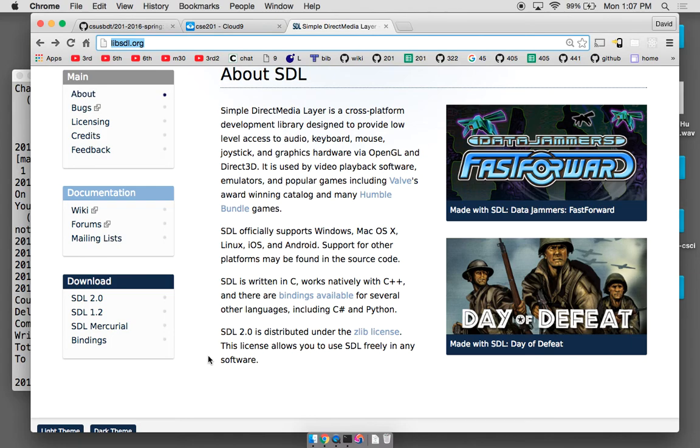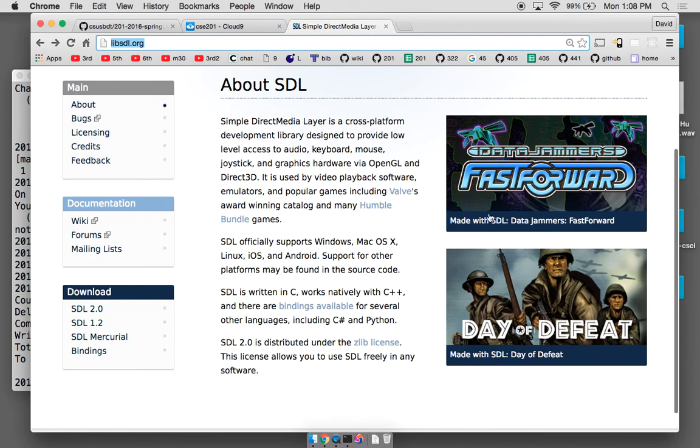So the code can build for Windows or Mac or Linux or Android and iOS. Those are the main targets, but they have other target platforms as well. It's actually used. I don't know what these games are, but does anyone know these games? There are games that use this.